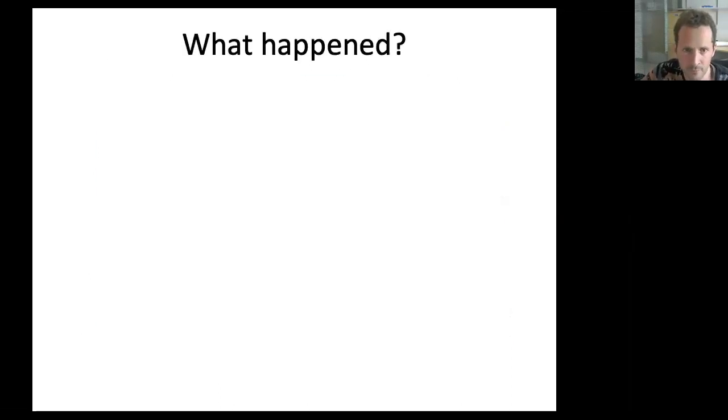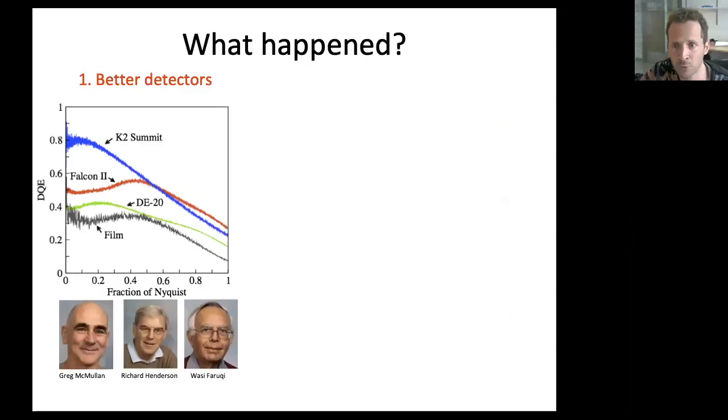So what happened? Two main things happened. One was the availability of prototypes at that point in 2012 of a new generation of detectors. Until then, we'd been collecting mostly on photographic film, and the detective quantum efficiency, or if you like, a very shortcut way of thinking about it, the fraction of electrons that get detected correctly on the detector, for photographic film was about 1 in 4 or 1 in 3, let's say. And suddenly, with the availability of new digital detectors that were specifically designed to detect electrons directly, that ratio went up to 1 out of 2 of the electrons, or perhaps even higher for certain types of detectors.